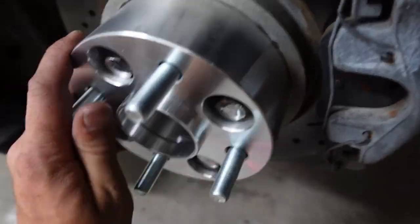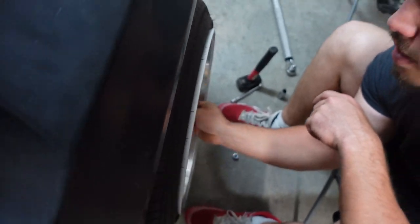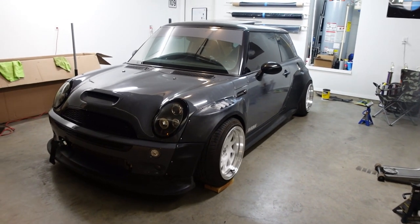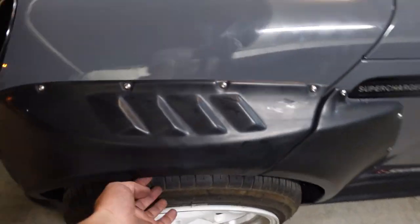Dude, it's looking good. And we've already had a long day. We did not think we were gonna go this far. We thought we were just gonna self-tap the Widebody on and move on. These things are so crazy, dude. So look at the fitment on the driver's side. It's just like I said, about the same as it was before the Widebody. The rear, dude, this fitment is gonna be crazy, low key. Hot boy here. I think I need to lower it a little bit more if I can.